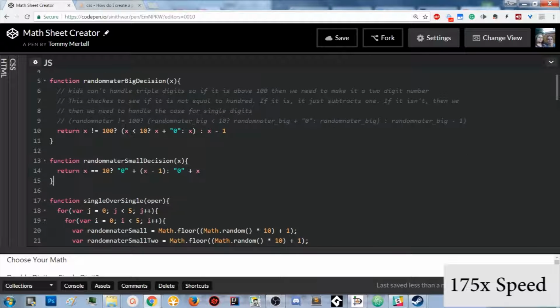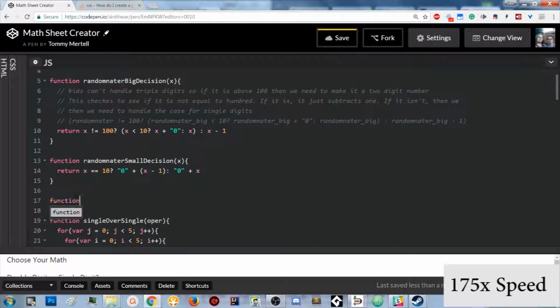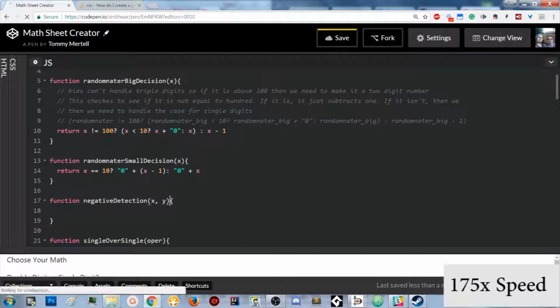I think the way we can do that is function negative detection, X and Y. I'll put first number and second number.